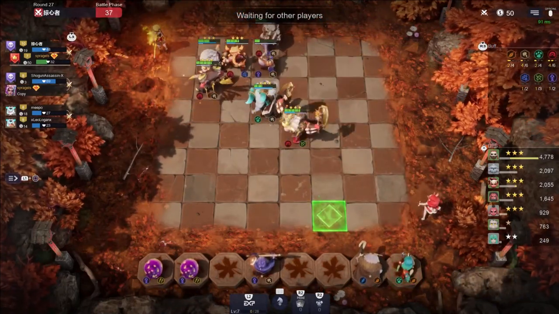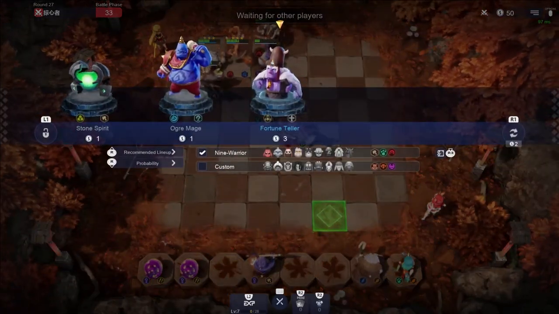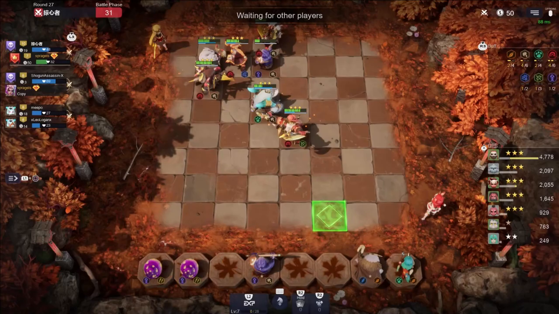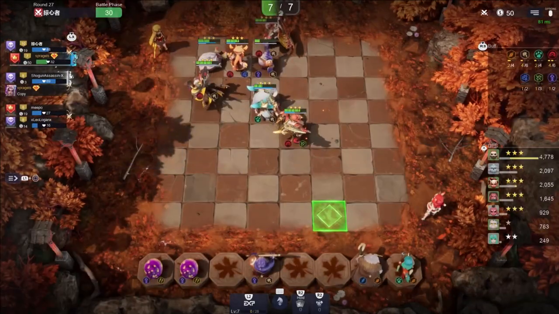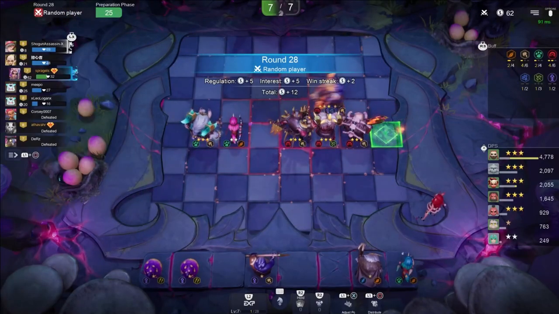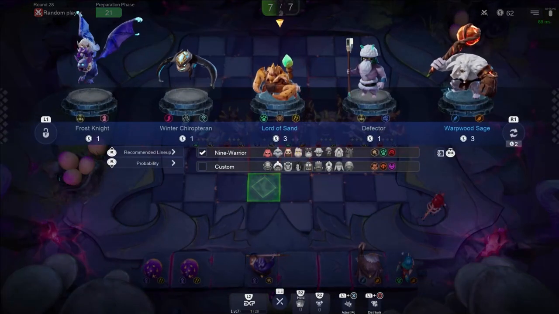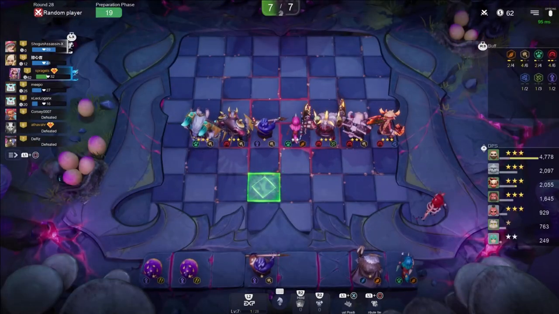Ended another win streak, huh? Nice. We're doing okay. I don't need Stone Spirit. Who's going to be my 6th warrior? I haven't even thought about that. I'm going to swap you. Maybe move you more like that. Okay. We're at level 7. We need to be at level 8.